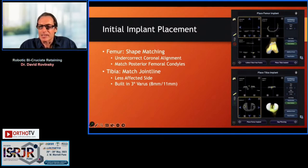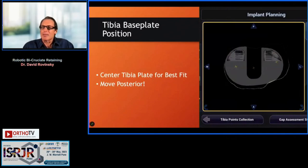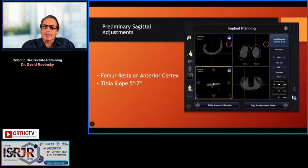For the varus knee, we're adding a little material back medially while matching the normal joint line. Tibial component rotation matches the ACL footprint rotational alignment, and this asymmetric component fits the bone very nicely. For the sagittal adjustment, we want to match the posterior femoral offset. I like posterior slope to be five degrees — too much posterior slope causes the tibia to translate forward, putting excessive strain on the ACL and potentially leading to early failure.